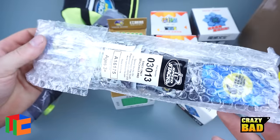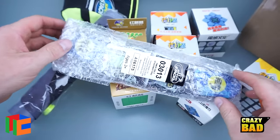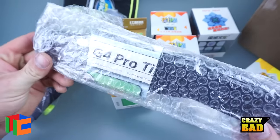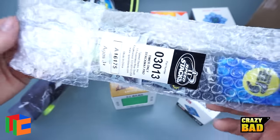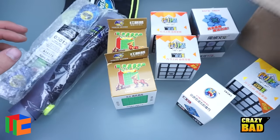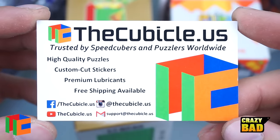And then we've got the stackmat, and I'm really excited about this one. I've watched JR Cuber's video on it like five times — I really want to try it out and see if my Speedstacks Display Pro timer, the big one, fits in here. Because if it does, I want to get a custom-made stand for that timer. I actually bought a desk just for solving and filming on.